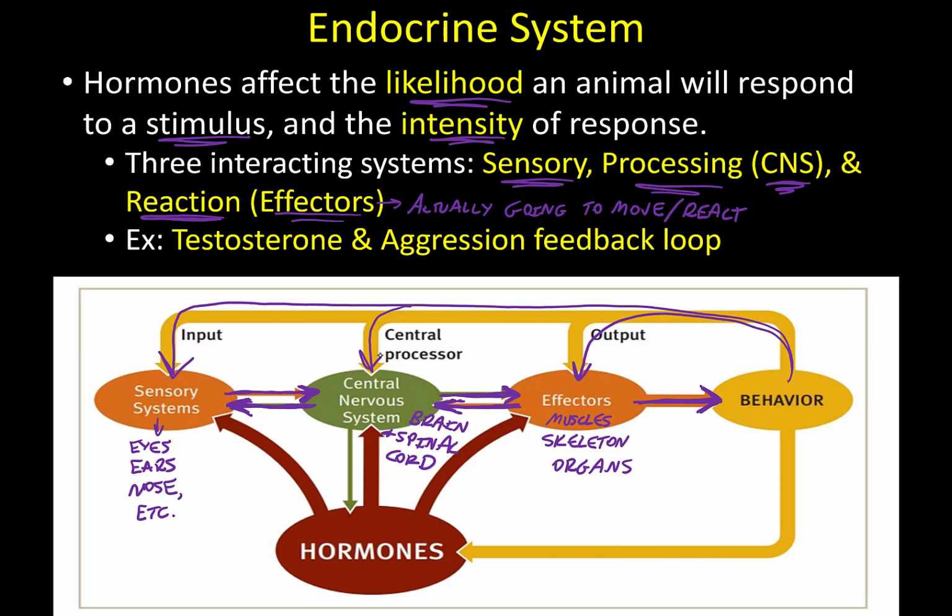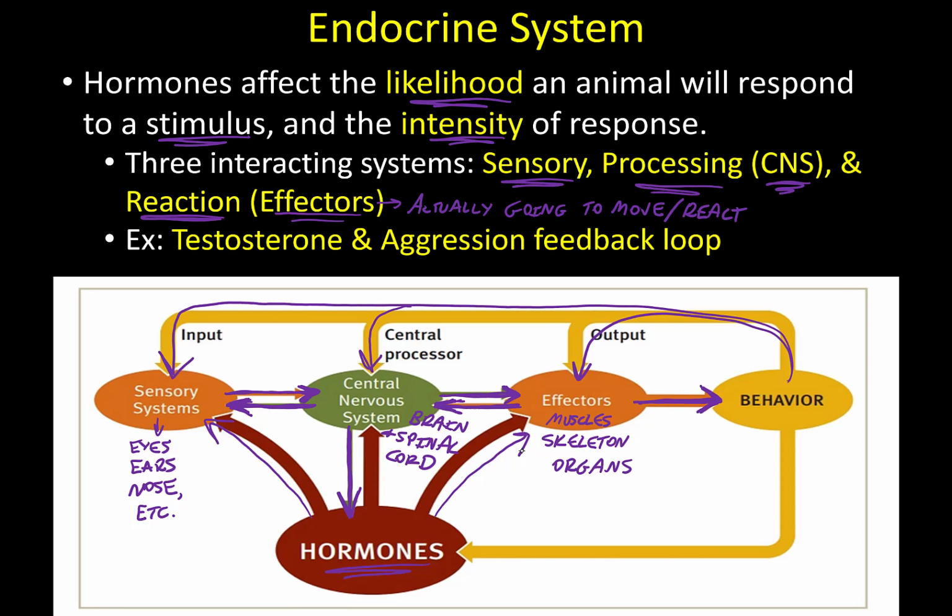So these three systems all interact with one another. But there's one more system at play that affects all three of these, but is only affected in turn by one, and that's hormones. Hormones can be triggered by the central nervous system. Their production can be instigated by the central nervous system. Those hormones then will affect how sensitive a sensory system is. They will affect how strongly or quickly certain body systems can respond, so they can actually help speed up things like muscular movement.